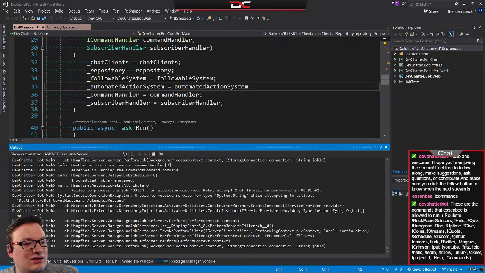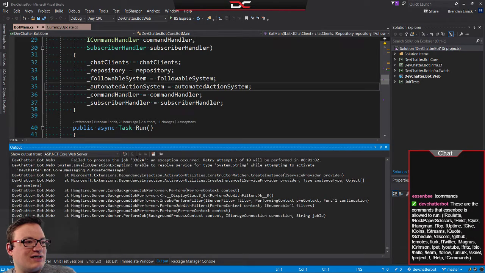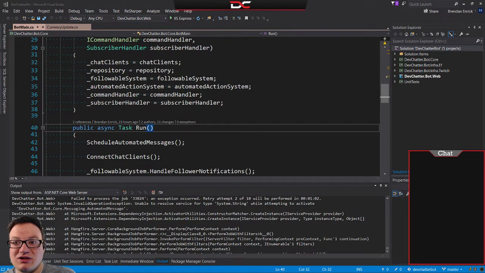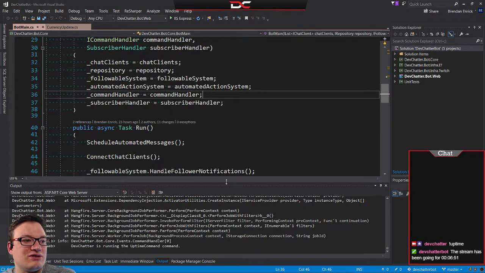And interestingly, I am seeing some stuff in here. The web server's got some failed things, retrying and other such stuff. So we'll see what it does. But it looks like the bot's probably still running. Let me try a couple of commands on it. Yep, it's still going. Whatever those errors are, they aren't enough to kill it, and they're not what I'm planning on working on today anyway.